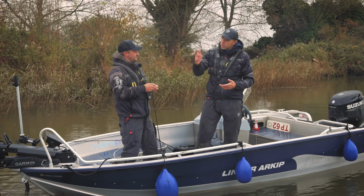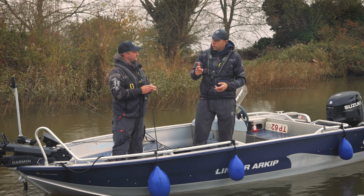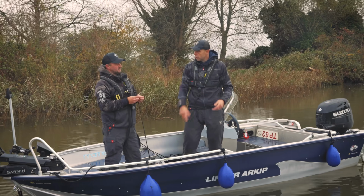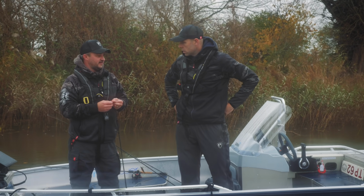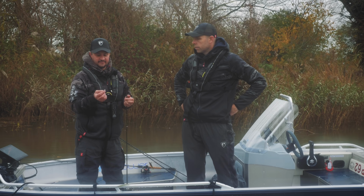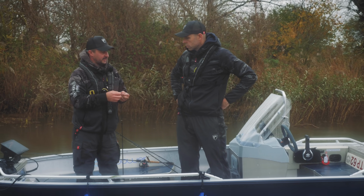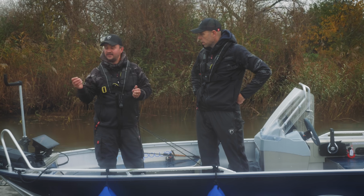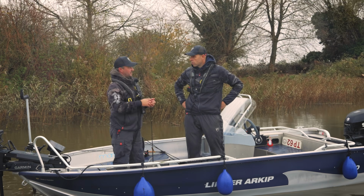But would you say I'm missing out by going in initially with something as simple as a jig head and a shad? Or would that be a decent way of exploring a swim? No, definitely. That's the way that I would do it personally. Right, I'm going to put 5 grams on here, which might not be heavy enough. Might have to go up to 7. Yep. But initially, I've no idea what we've got on the bottom, really.